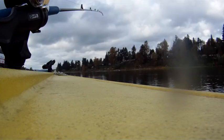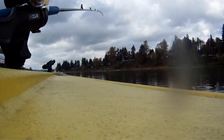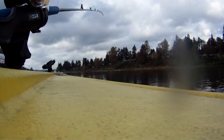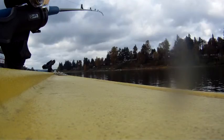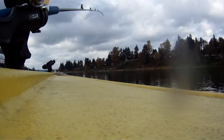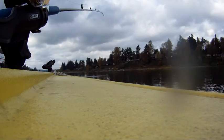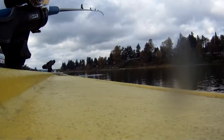I don't think they usually get this far north. But yeah, the stripers, they colonized the Umpqua system. They actually used to have a pretty damn good run on the Umpqua and the Smith system off of the Umpqua. But now they're, you know, fish and wildlife. I think I got that on video. That's all I needed.